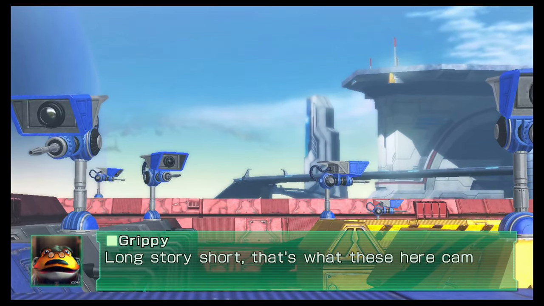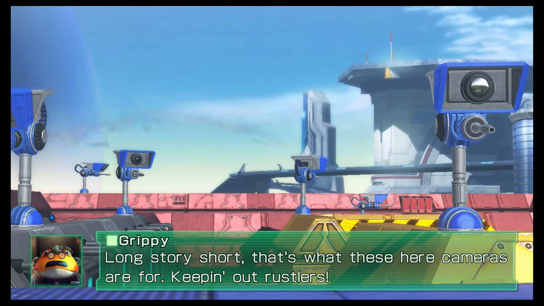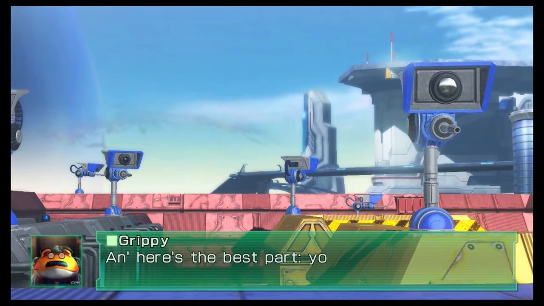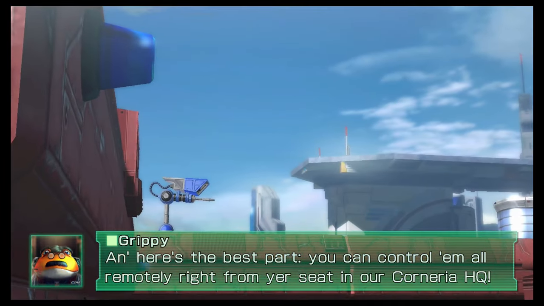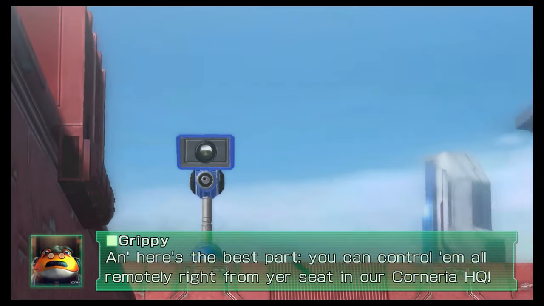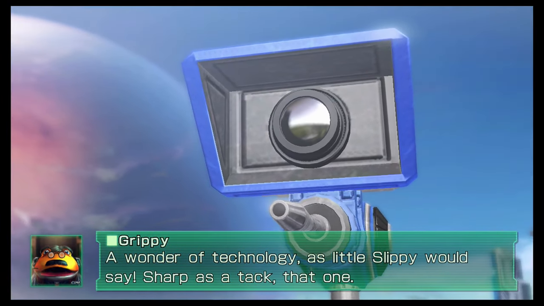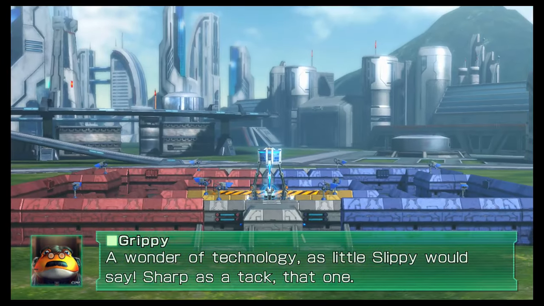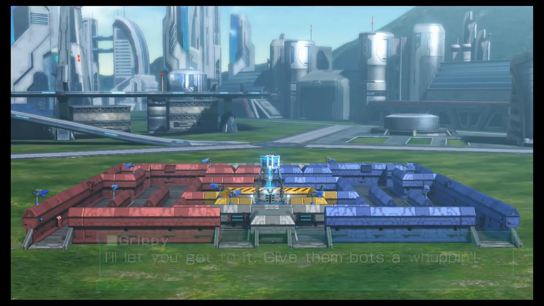Long story short, that's what these here cameras are for. Keeping out rustlers. And here's the best part. You can control them all remotely right from your seat in our Corneria HQ. A wonder of technology, as Little Slippy would say. Sharp as a tack, that one. I'll let you get to it. Give them bots a whoopin'.